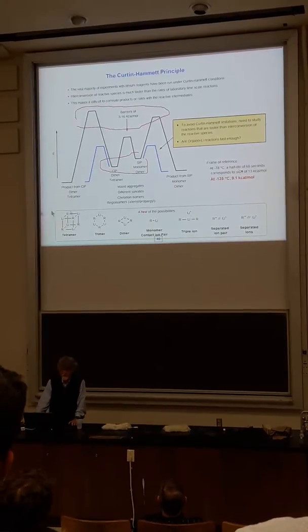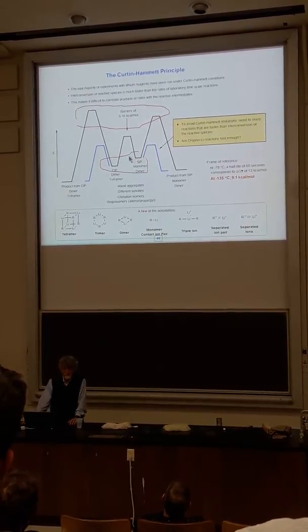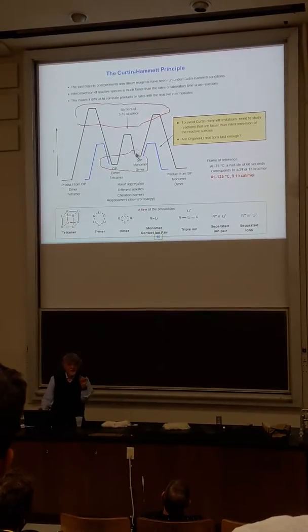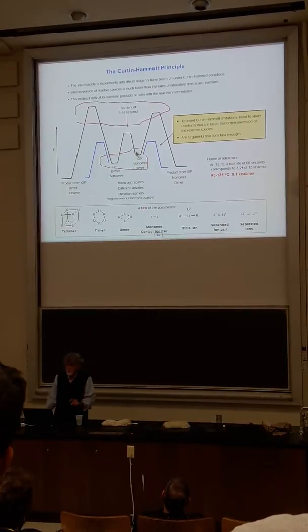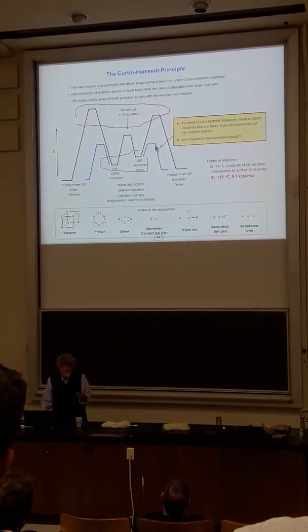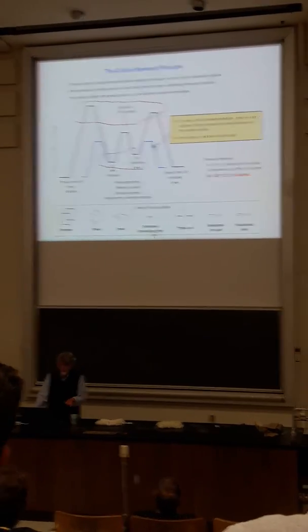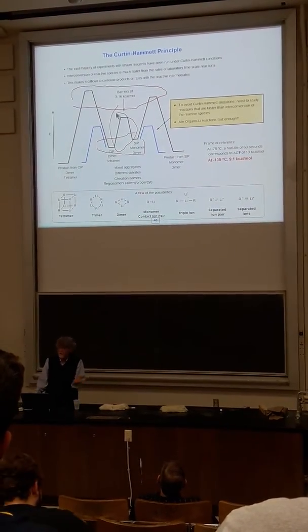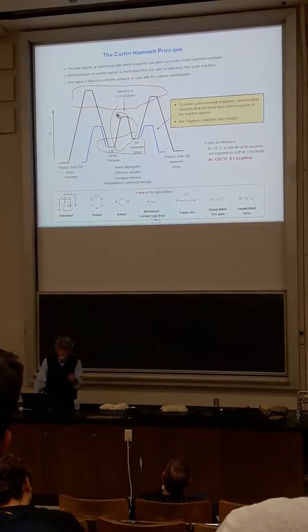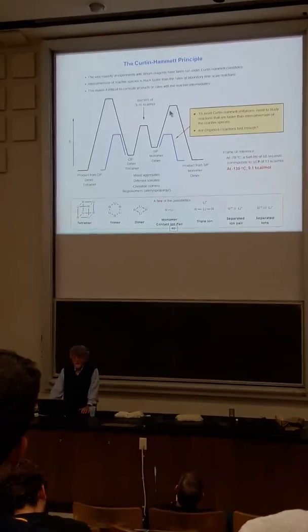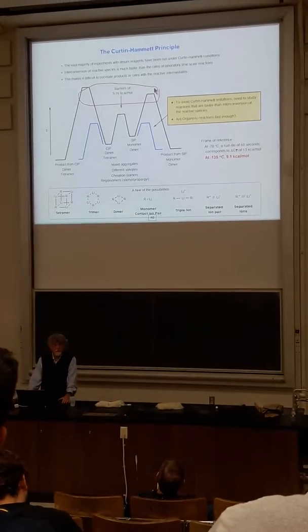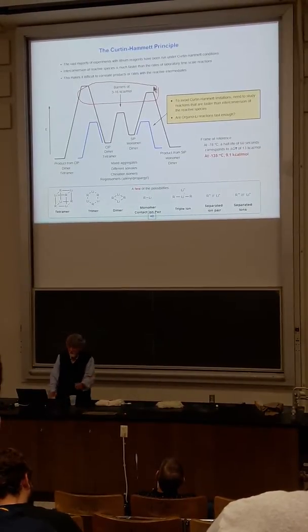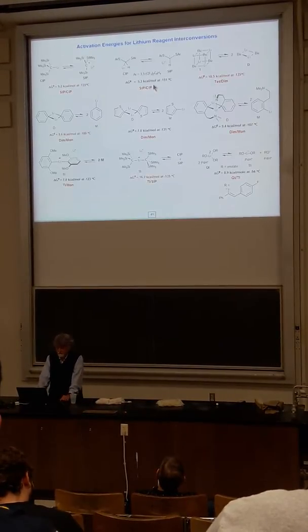So the question is, can we find reactions that are actually faster than this interconversion? If we can, then we can study these species independently as reactive species. This is what we call defeating the Curtin-Hammett principle. You can't change these barriers except by changing molecules, changing structures, and so on. But you can change the reaction by choosing the right substrate for your chemistry. So that's what we set out to do.